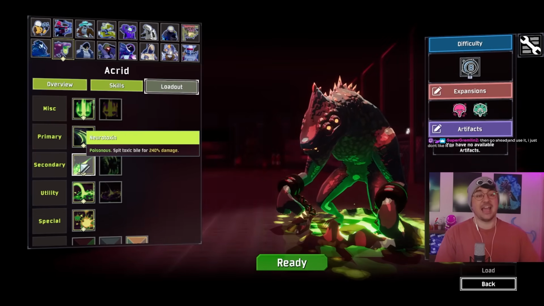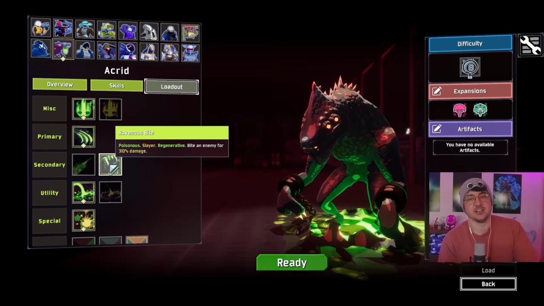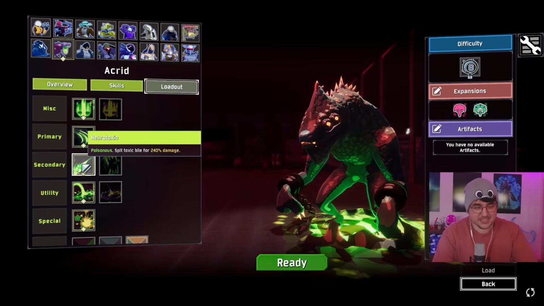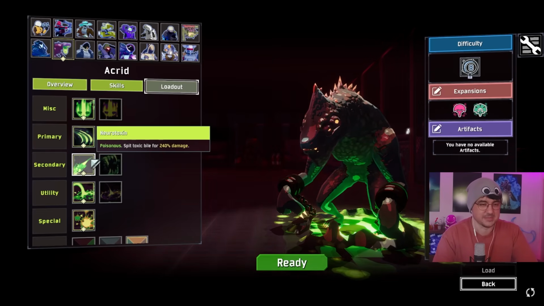The secondary, I like the Spit, but the Bite is good too. The Bite has Slayer, so Slayer means that the lower their health, the more damage it does. And also gives some regen as well, which is nice. I like the Spit for the range, because obviously range can be an issue with Accurate, but they're both fine. This one can be fun to play with. I think this is more consistent.